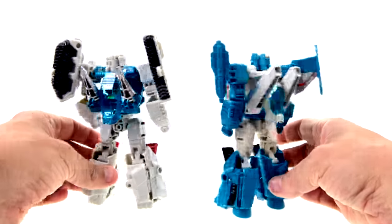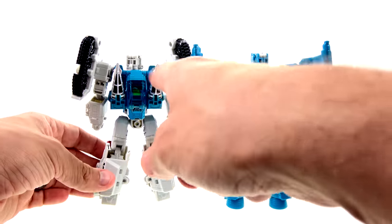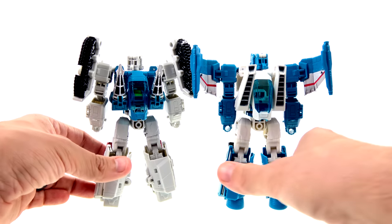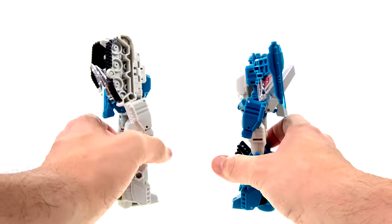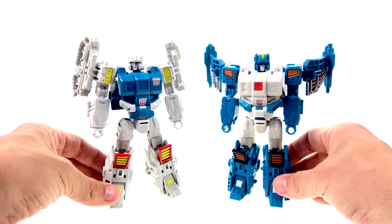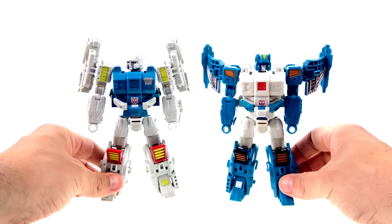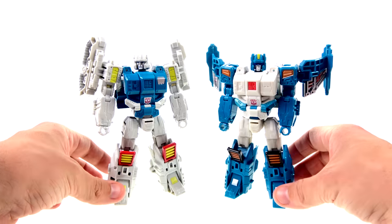You come around here to the back, and you do get some differences here with like the drill and the little, kind of, I don't even know what you would call these little skid plate things. But the color, though, it's great how it really does create a different look, even though the robot mode really doesn't change that much.